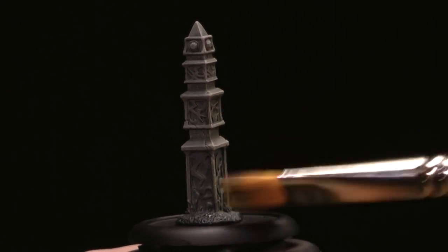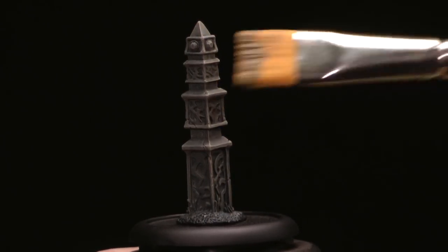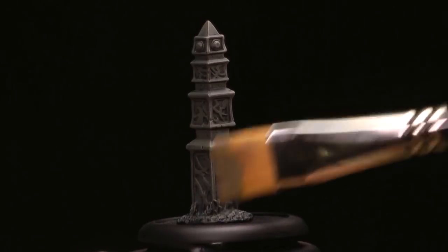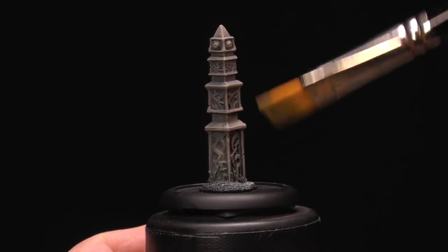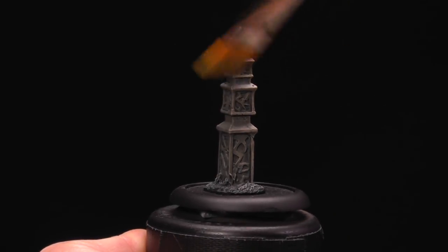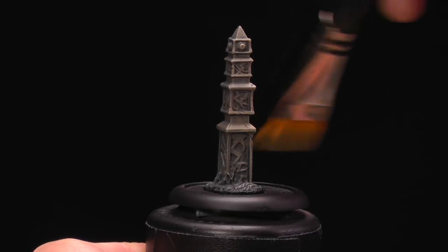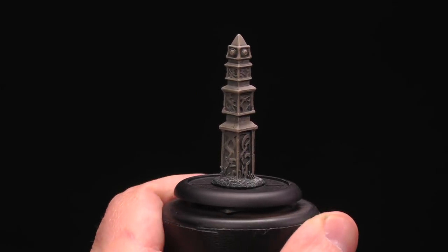I'm being very light with my dry brush, just slowly building up. You don't want to rush it because it's very easy to overdo it and make it look dry and dusty, and you'll get your paint all gunked up. Slow and easy — take your time. Nice light dry brush. Focus up on the top there because that's where light would catch on these lips. And there we go, got some highlight on there.